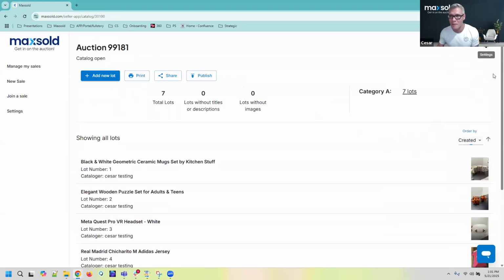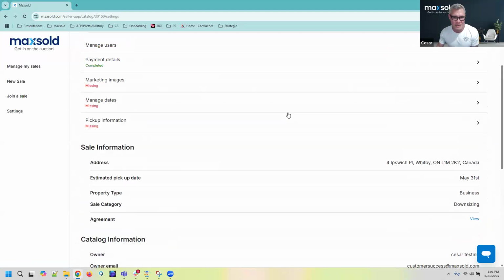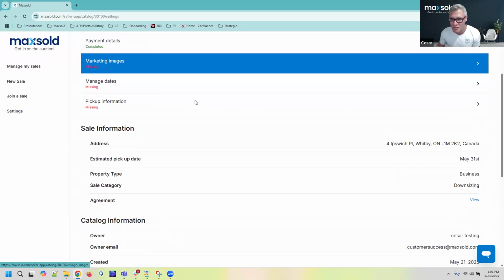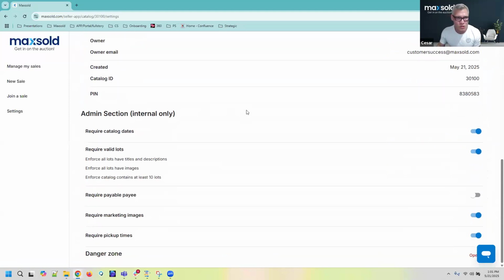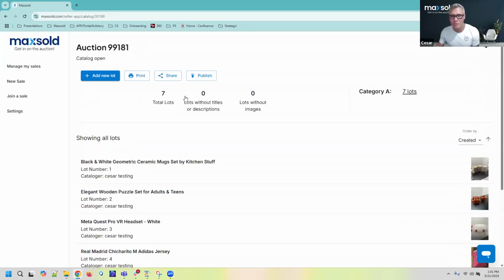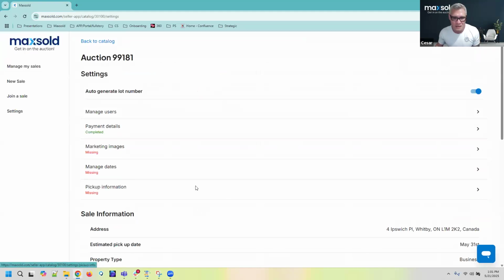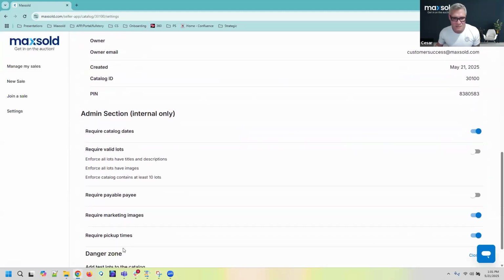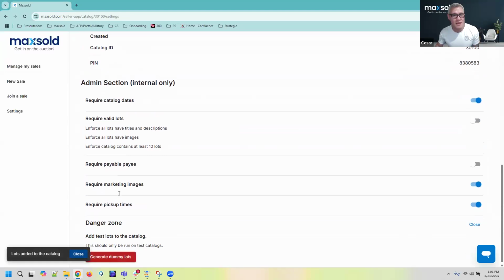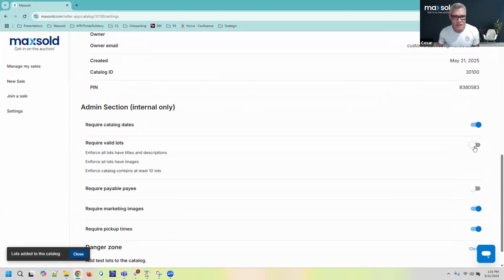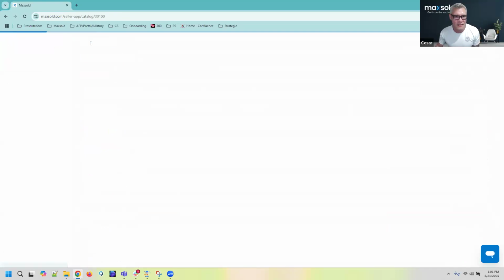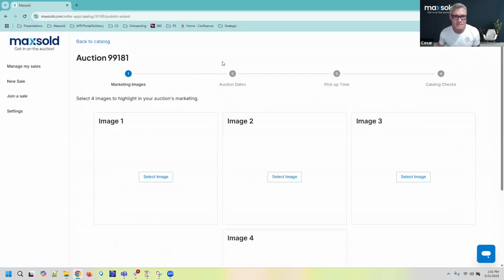Okay. So now what I'm gonna do is I'm just going to generate. Let's see here. So I'm gonna show you how to set everything. So I'm just gonna remove a couple things though. Remove. Okay. What I removed was basically for it not to let me go through. Oh, it still won't let me. Okay, one second here. Danger zone. So I'm just gonna generate some dummy catalogs, or sorry, dummy lots. There we go. Okay, publish.